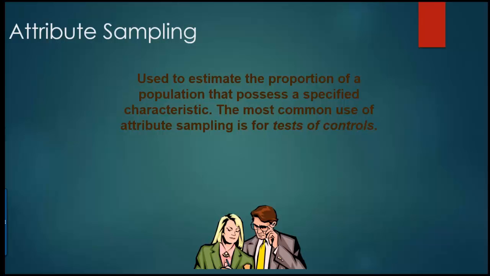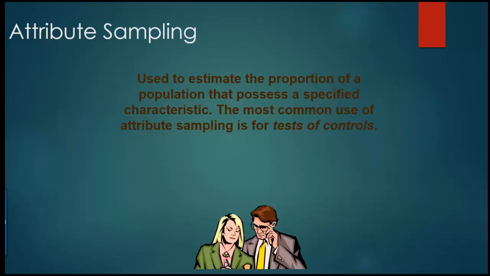Okay, so as an example is what we're looking at here, and I think part of the screen actually got lost, but the idea is that these auditors are looking at documentation and they're saying it's based upon the internal control structure, every check needs 2 signatures. Okay, so the attribute is 2 signatures. So what we as auditors are going to do is to look at a sample of checks and determine if in fact every check has 2 signatures on it based upon the policy, and that is the attribute that we are looking at.